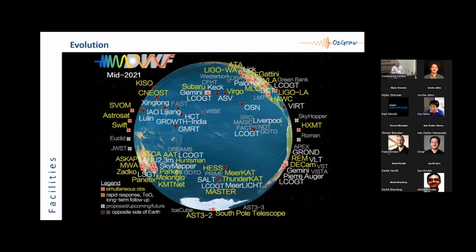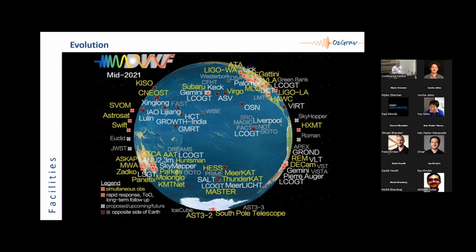But for any one given run, which again only happens once or twice a year, we're only looking at a fraction of these because the Earth is round, so you can only have so many on the field at the same time. And so like 30 or so of these would be active. Okay, so this is the concept.